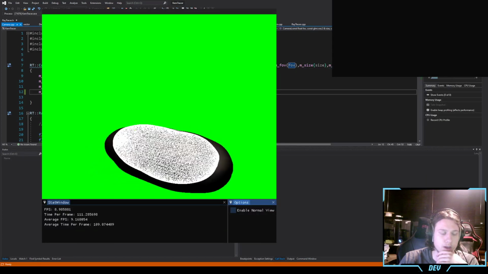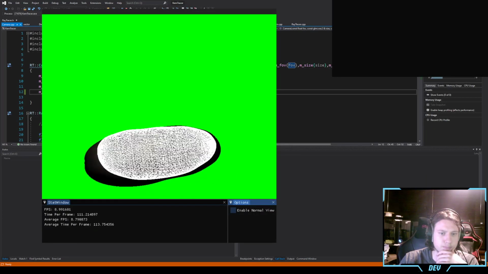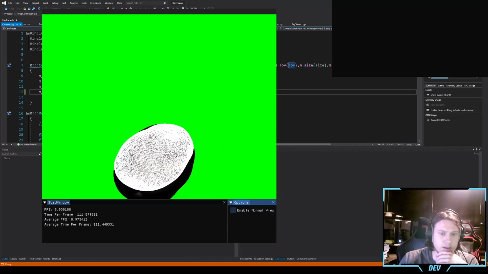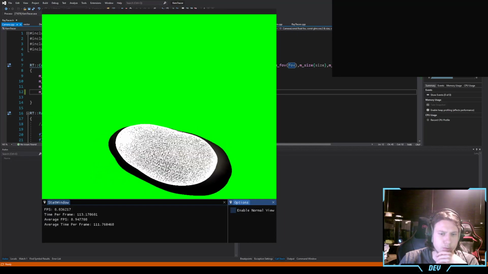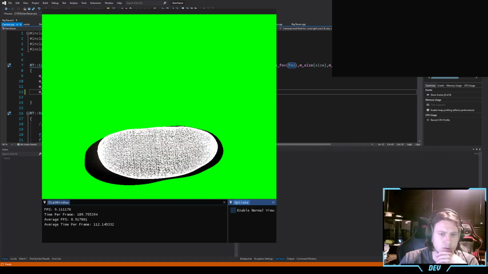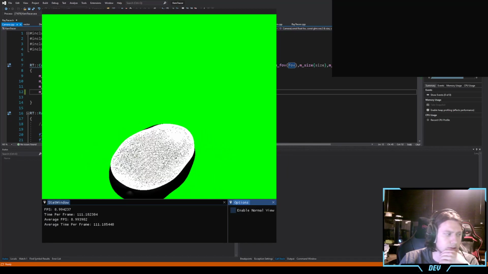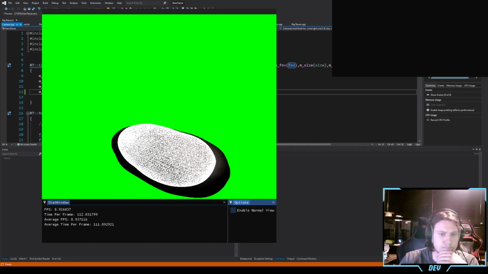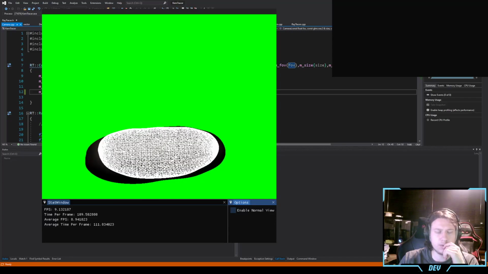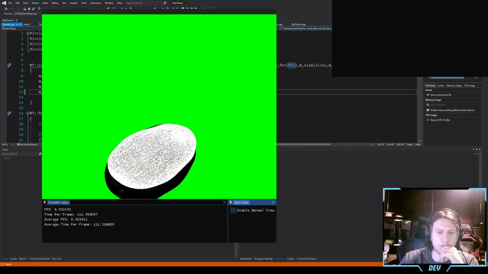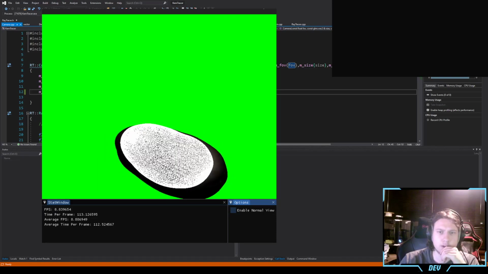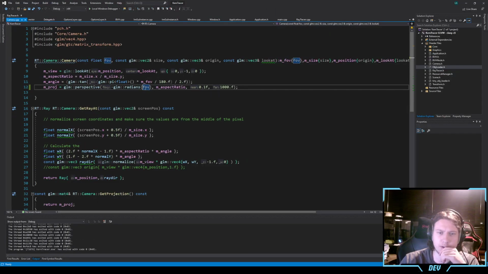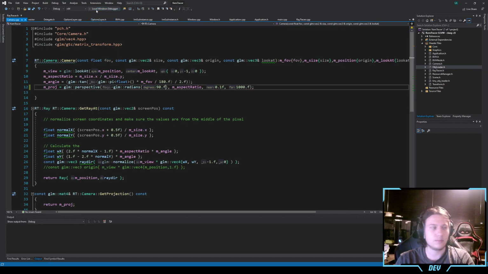Oh, I think it's definitely that. And is the model inversed as well? Yeah, so I think we're dealing with the fact that we have different FOVs maybe. So if I increase this to, I think it's like 70, right? So if I change this to, say 90.f, what happens then?